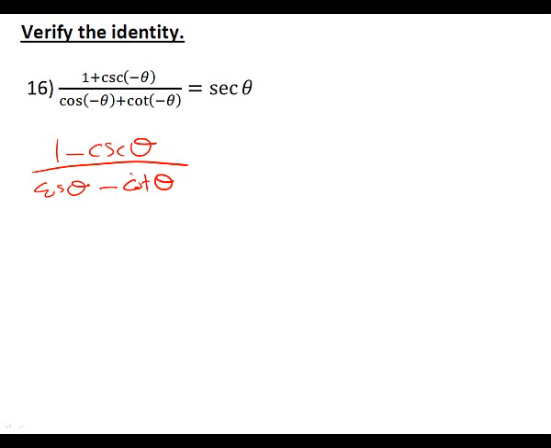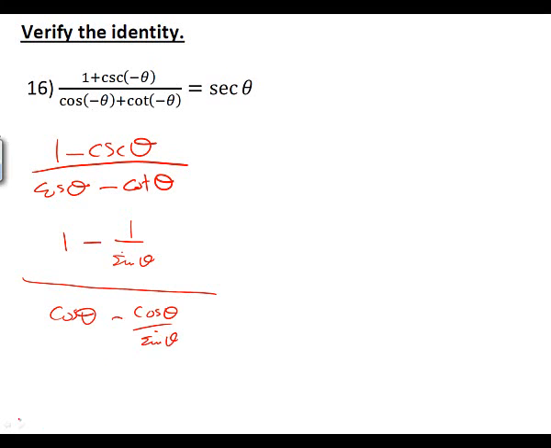All right. Unless it's like a 1 minus something or a 1 plus or like a trig plus 1, I wouldn't probably try to go to conjugates. If I've got 2 pieces of trig down here, I'm going to change everything into sines and cosines. Okay? So I'm going to go 1 minus, because if all else fails, I can always put it in sines and cosines, and I can simplify from there. Okay? So what's another name for cosecant? 1 over sine. Cosine is going to stay the way it is. And then what's another name for cotangent? Cosine over sine. Okay.